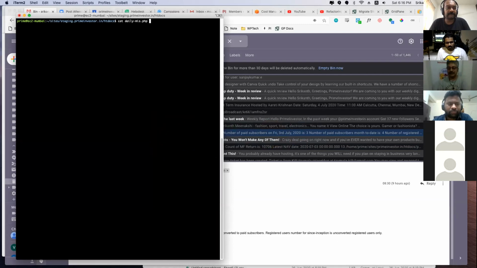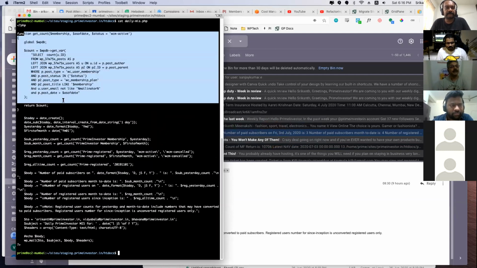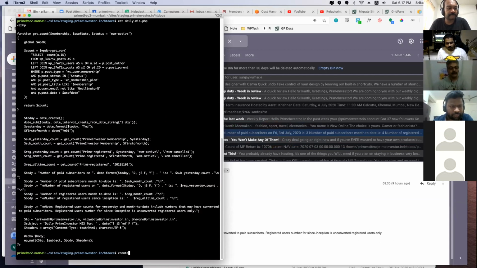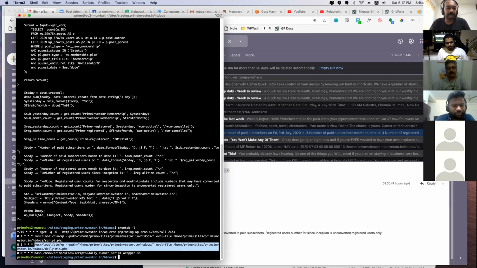What I do is, this is a simple file that I have, daily mis.php. This is a PHP file that can be run using WP-CLI at an appointed time using a cron job scheduler. As you can see here, if you can see my terminal, I'm running one single function with multiple inputs, creating a body, and sending this email. I'm invoking it using this particular crontab entry. If you look at the highlighted text, it's /usr/local/bin/wp, and I give it the path of the root of my WordPress installation, and this is the command I give, eval-file, and the actual script that needs to be evaluated as a file.